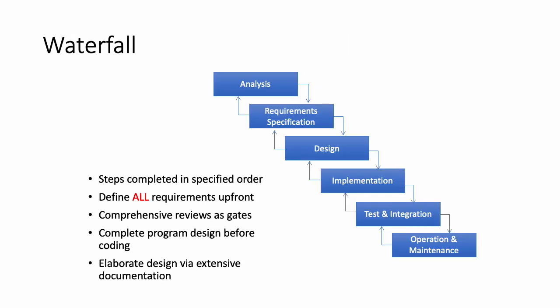So the waterfall, you look at the different pieces here, and it's waterfall because everything is trickled down. You complete the steps in a specified order. You define all your requirements up front. You have comprehensive reviews as the gates between the different steps. You complete your entire design before you code, and you elaborate on the design by extensive documentation, et cetera, et cetera. And there's a feedback mechanism going back up, so you can iterate back around.